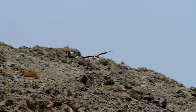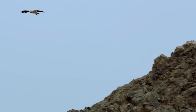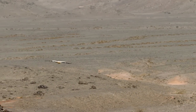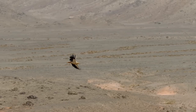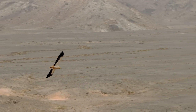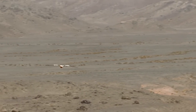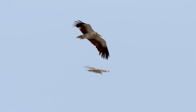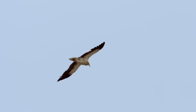Wing flapping is hard work for a bird weighing more than 2 kilos. So like other birds of prey, the vulture uses rising columns of warm air, called thermals, to stay airborne for longer. It uses its wedge-shaped tail to steer in circles, to stay within the rising warm air columns and maximize uplift, enabling it to soar. This increases its chances to pinpoint prey, or other vultures who already have.